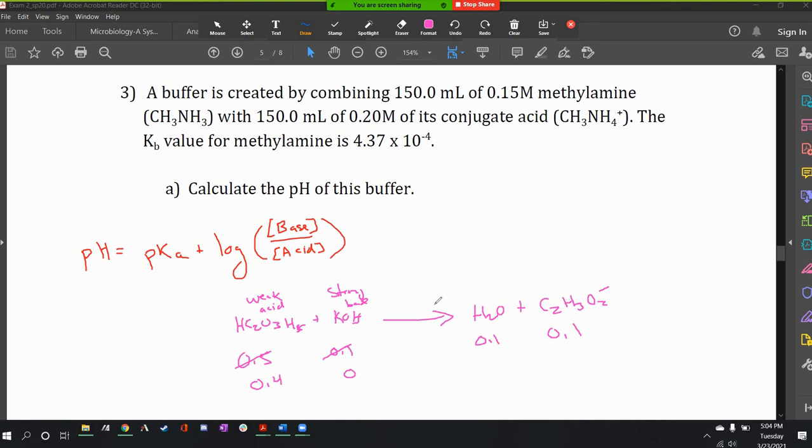And so from the moment you start your titration, you've now formed a buffer. Regardless of how good of a buffer it is, you have a buffer. You have 0.4 moles of weak acid present, and its conjugate weak base present, 0.1 moles of it. So in a strong weak titration, you pretty much instantly have a buffer as soon as your titration starts. Just not initially, when you're just looking at the acid or just looking at the base. But as soon as the titration starts, you've formed a buffer, and then you can use the Henderson-Hasselbalch equation to find the pH as you go along. Does that clear it up a little bit? So that's how this would apply to titrations.